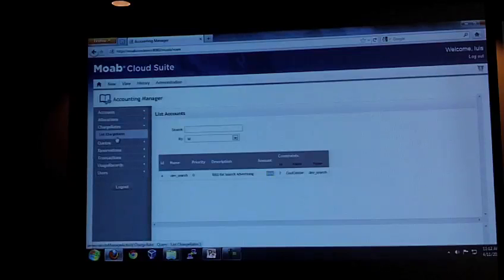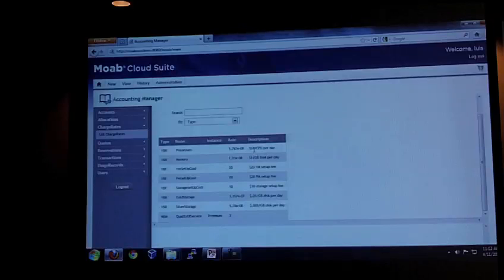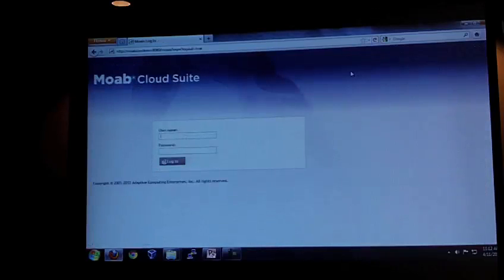And I can also see this option here to list the charge rates, so that I can actually see how much I will pay for things when I start consuming resources from the environment. So for instance, I can see here real easy that for each processor, I will pay $5 per day. For each gigabyte of RAM, I'll pay $1 and all those things. So I'm happy. I now want to be able to actually use the system, so create it for me. Right, so he's got money. Now he needs to be able to spend it.